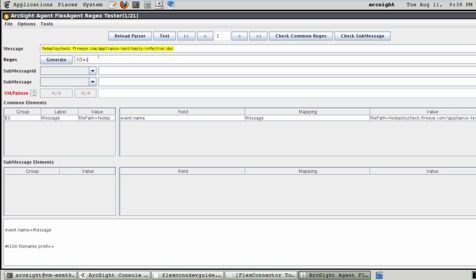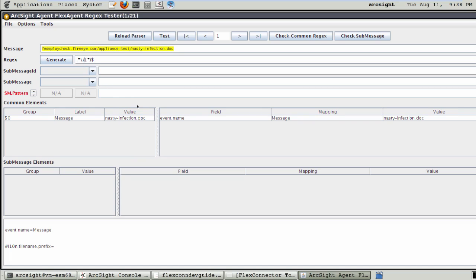But if we were to actually do something like dot star, and you'll see it's all yellowed out, great, and then escape the forward slash, great, so we get to the actual file name itself, and then we want to tokenize the actual file name, great, and then dollar sign on that. And now you'll see when I actually hit save, my first common element becomes just the file name. Fantastic.